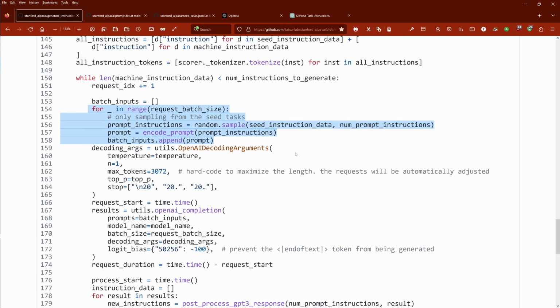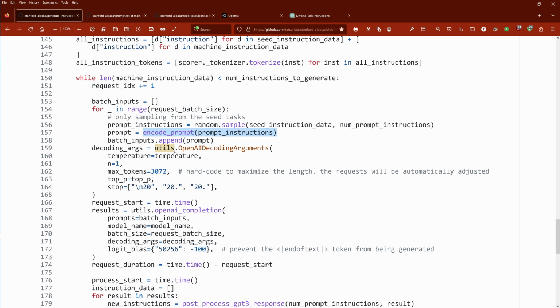Now let's look at this one in detail. We are sampling only because we are beginning with the seed task. So we have a random sample, and then comes the beauty: we encode our prompt from our prompt instruction, and then we just append it together, and then we have our data set.